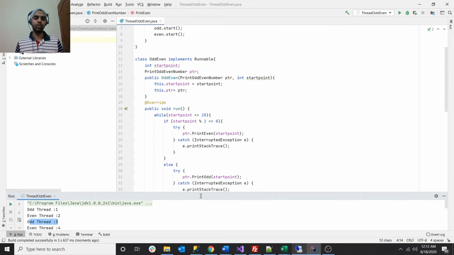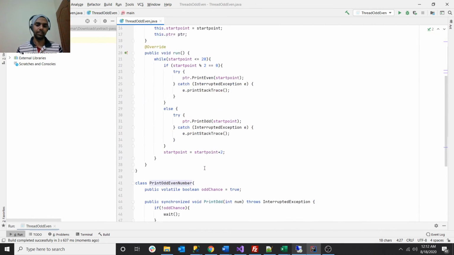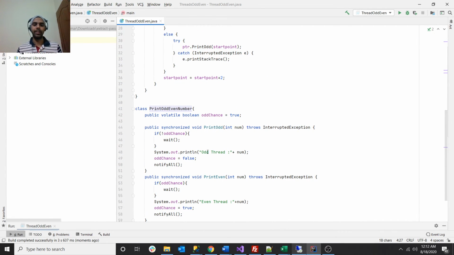One more time we'll go through the explanation of how we approached this problem. We have created a printer class, the print odd even class, which is responsible for printing the numbers in a given pattern. First it should print 1, then it should print 2. It should not be that it prints 1, 3 and 5 and then prints 2, 4 and 6.